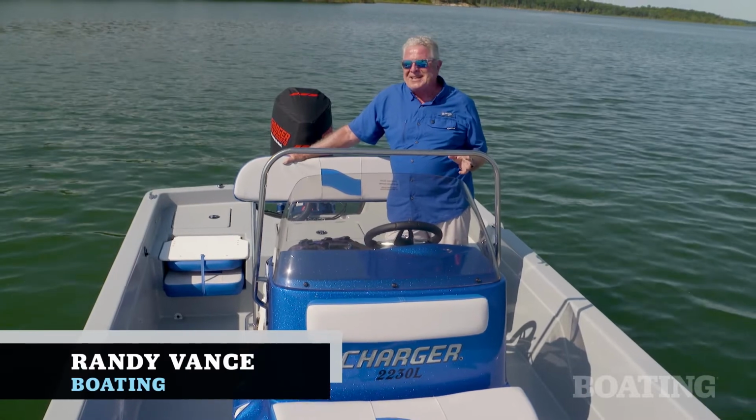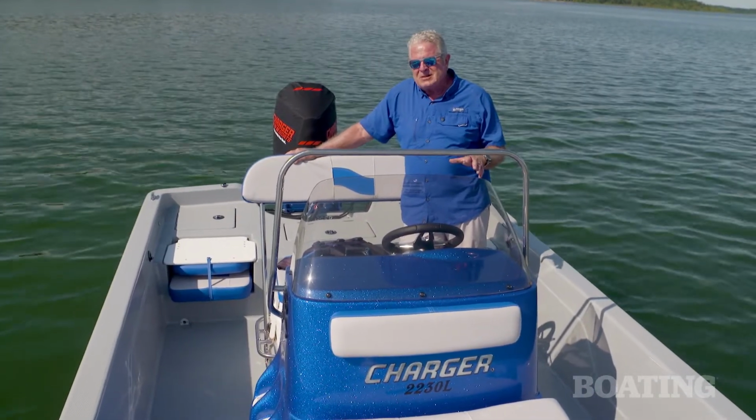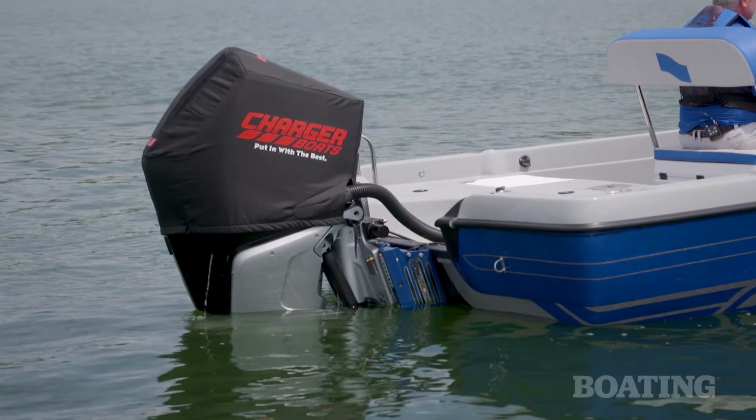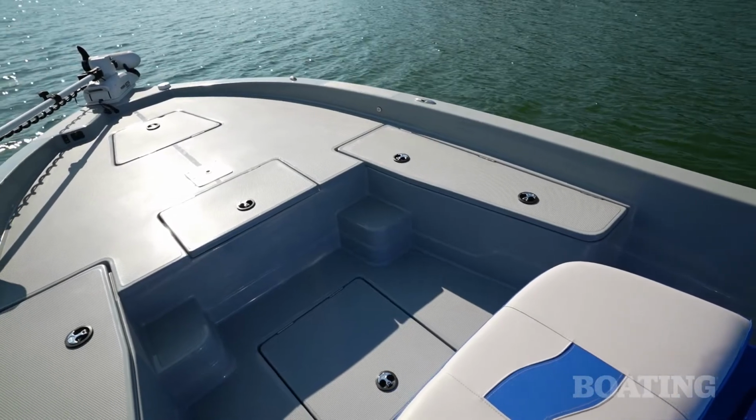Hi, I'm Randy Vance. Today I get to test Charger's 2230L bay boat. Now this bay boat has plenty of power with Mercury's Verado 300 horsepower outboard, and it's got great sea keeping capability because it's got really deep freeboard.